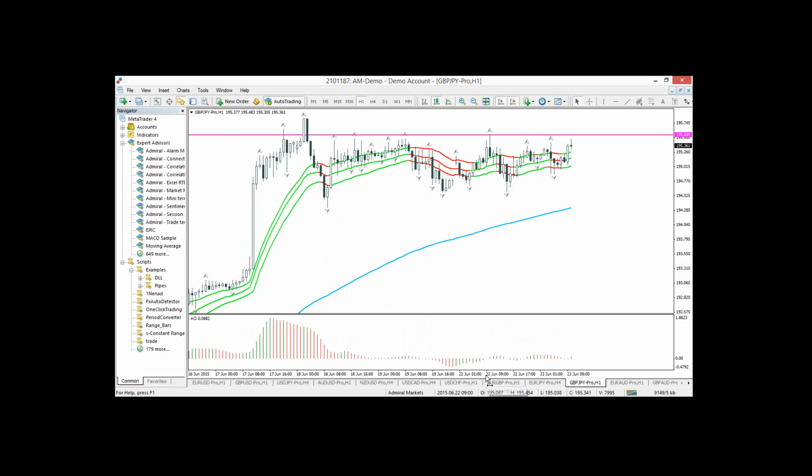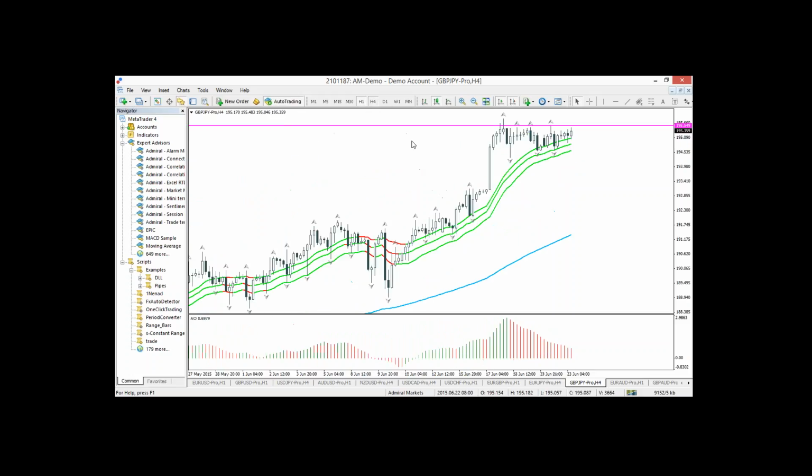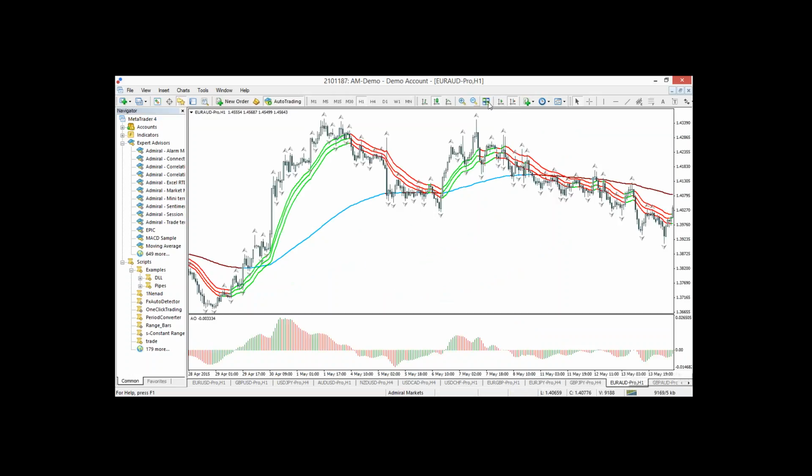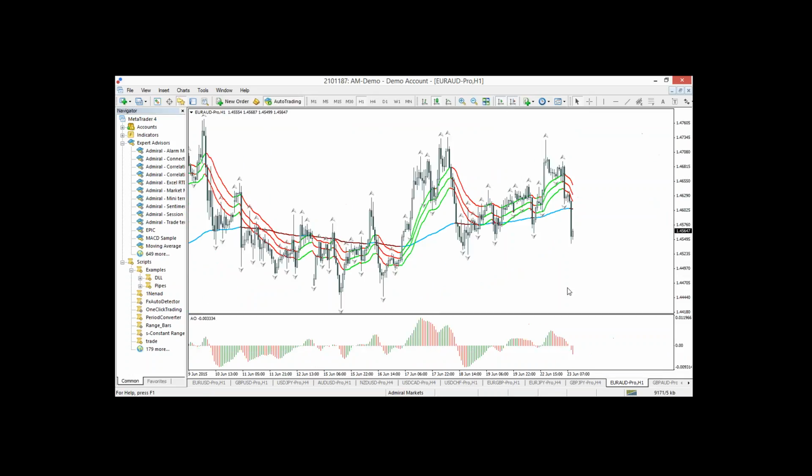And a breakout to the upside is probably more interesting than a reversal trade, because obviously there's no reason to think about reversals with such a momentum and such a trend to the upside. So if there's any yen weakness, pound yen is good to the upside. If there's yen strength, euro yen to the downside is better. Trading the pound yen could be done on a lower time frame, by the way.